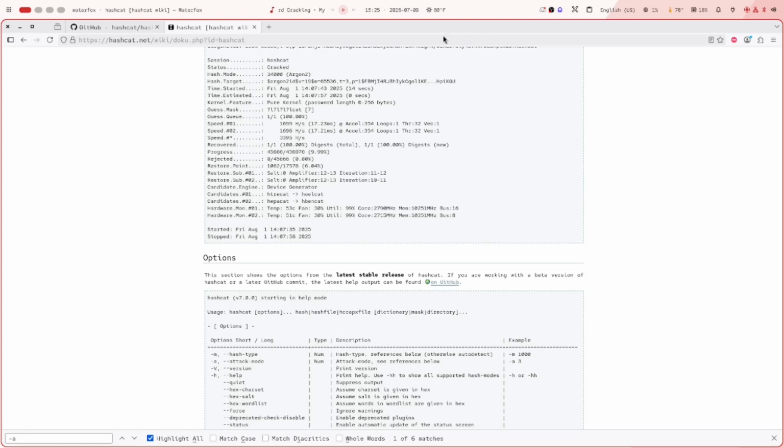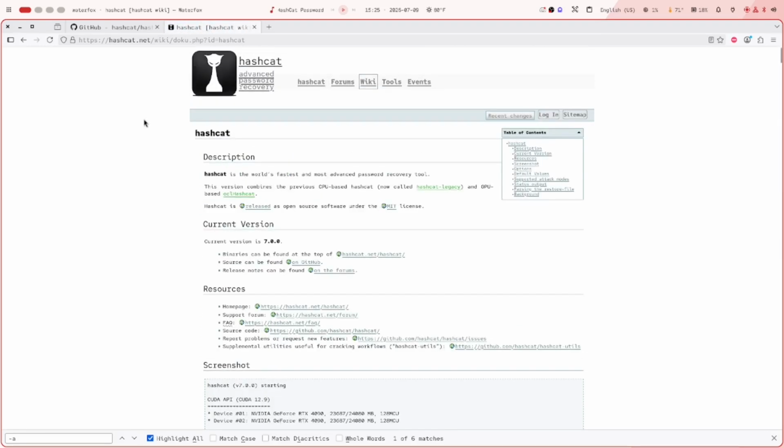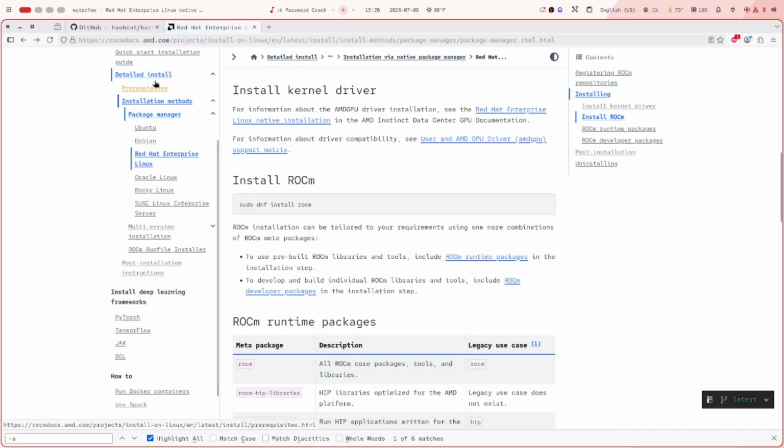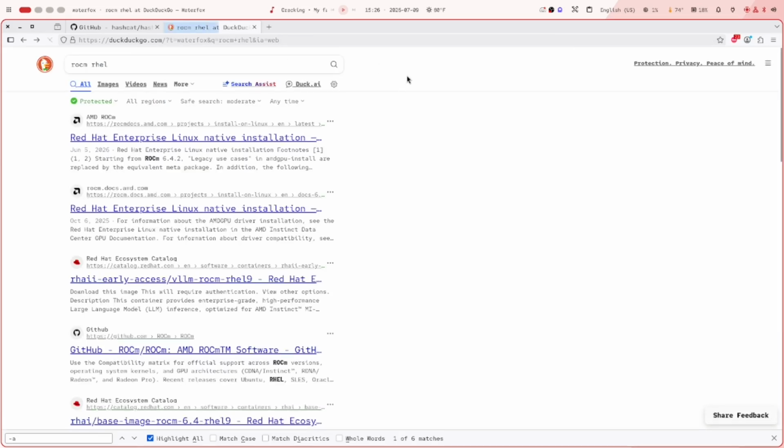So in order to do that, I typed in ROCm RHEL, since AlmaLinux is a derivative of RHEL. I was on the man page for Hashcat for the next video.